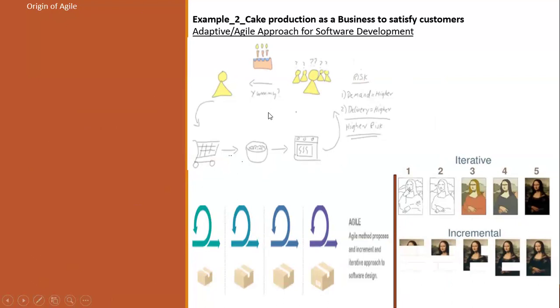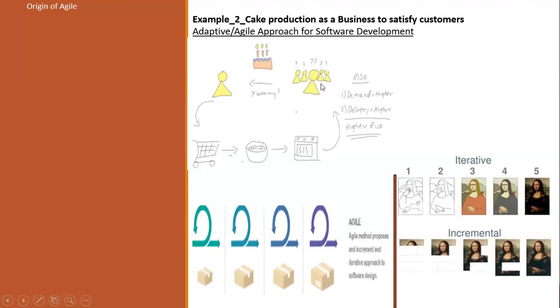Now, I say, let me try this approach again, right? Because I have numerous customers here, people with different tastes, different kinds of cake. It will be difficult for me to satisfy them using that same approach I used initially, right? So now, because there are different users, many customers here whom I don't even know, like I'm using this as a business now. So I want to open a cake business by producing cake and selling to people.